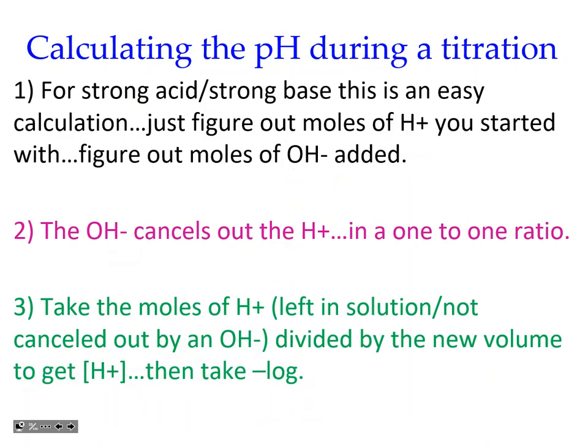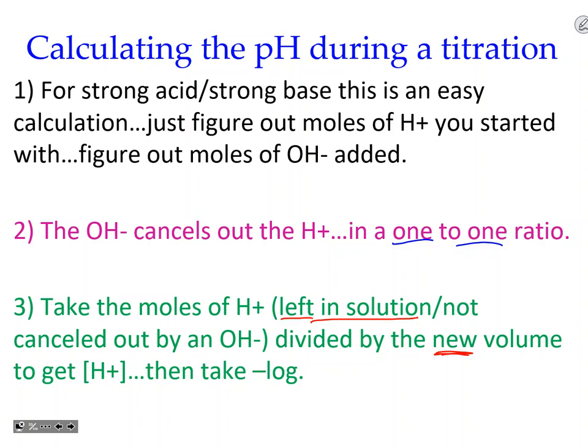Now for the strong scenario, it's not too bad. It's pretty easy, because strong is the one hydrogen plus the one hydroxide. Everything's 1 to 1, and we look at the moles equal to moles and all that. So according to our net ionic, it's very easy to figure out, after so much has been added, what's left over in solution. However we figure out what's left in solution, that's not canceled out.